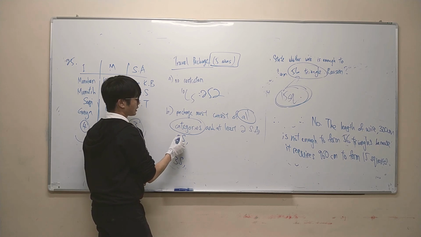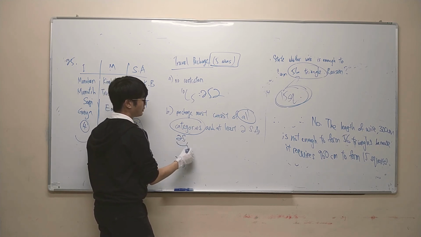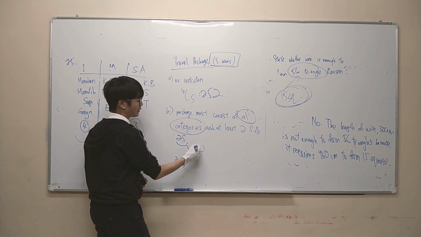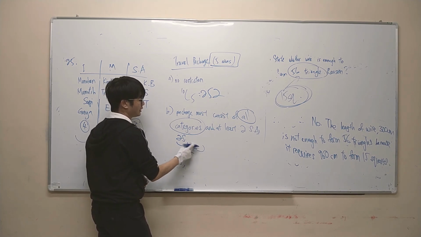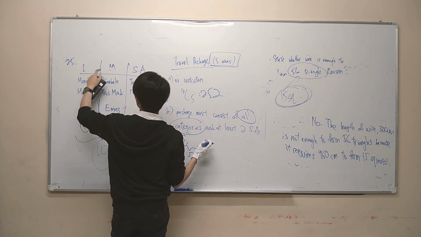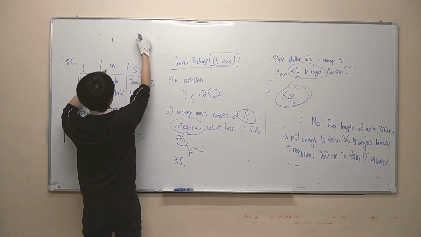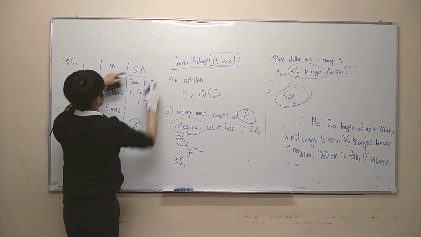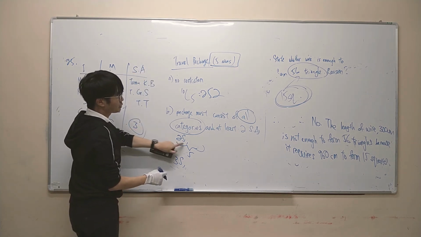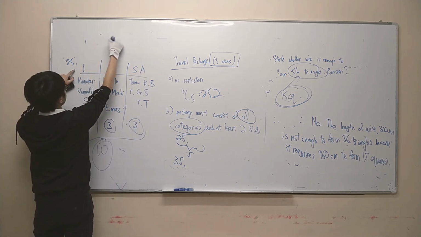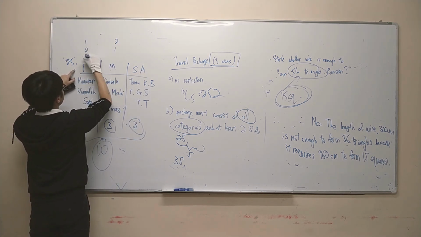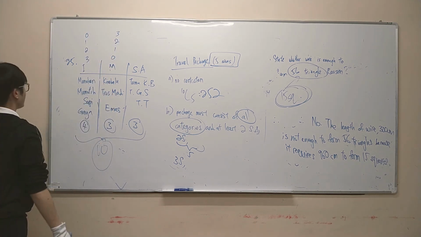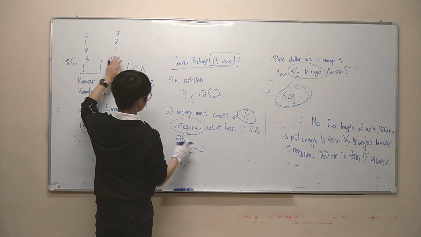So, if 2 shopping areas, it means I can choose how many more? If you want to make up 5, you can choose 3 more, right? And the 3 can be what? It can be 1, 3, 1, 2, or 2, 1. Okay, sorry. Because we're talking about 2 shopping areas, it should be 1, 2 like here, and then 2, 1, and then 3, 0, or 0, 3 like this. Understand?